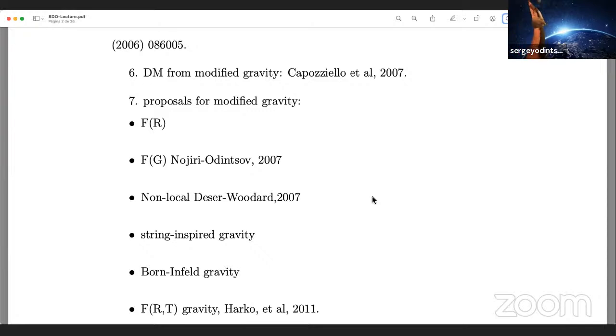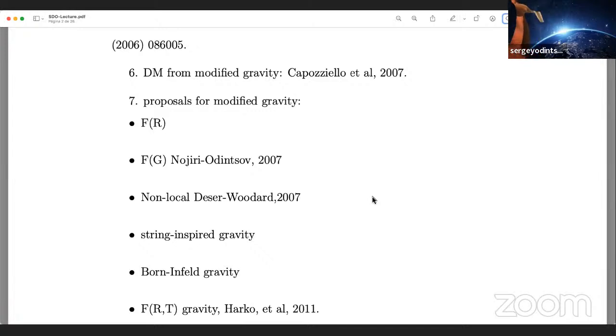an interesting possibility. In fact, we now have many proposals for modified gravity, because we have the universe evolution, and we want to understand by which theory it may be described. So maybe it may be described by general relativity with a scalar field, or it may be described by some modified gravity. There were many attempts, and there are many different theories on the market.